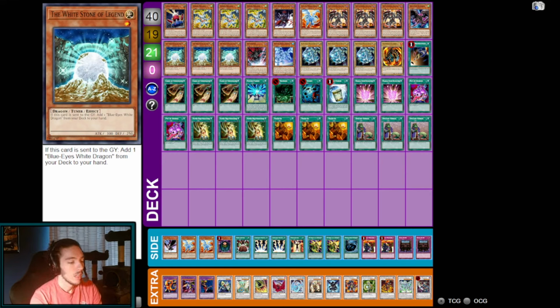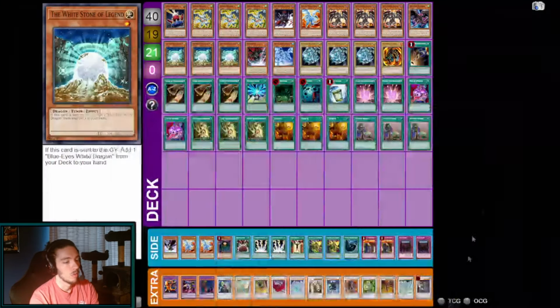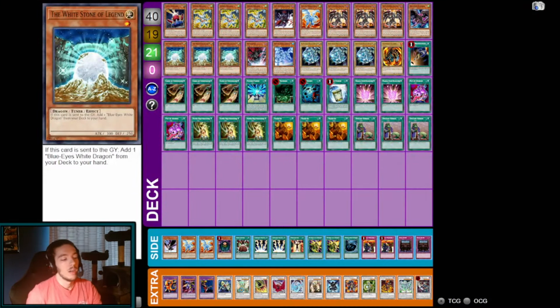And these were the decks that topped that tournament. You had Blackwing, Diva Hero, which is kind of a new deck, shout out to Silch's Ruin, Team Ring of Destruction, Gladiator Beast, Quick Draw, Disaster Dragon, Dragon Turbo, Flame Bell, and Diva Frog. So those were the decks that topped that tournament, and that's a little graphic I made for it. But yeah, that was something really cool.